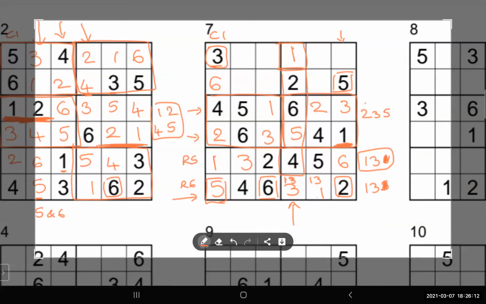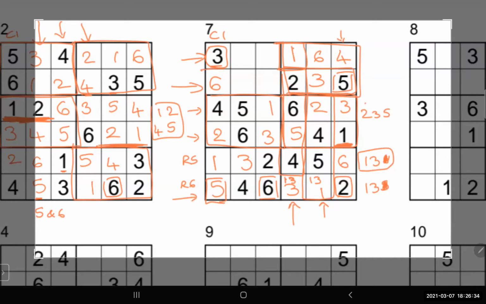Now look at this column. We have 1, 2, 4, 5. What are the missing numbers? 3 and 6. You have 3 here. Look at this grid. What is the missing number? 1, 2, 3, 4, sir. 4. Okay. Now look at this row 2. We have 2, 3, 5, and then 6. What are the missing numbers? 1 and 4. You have 1 here. So this is 1. This is 4.